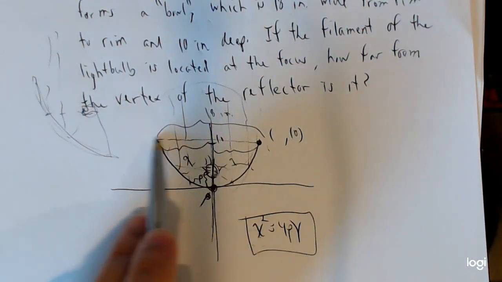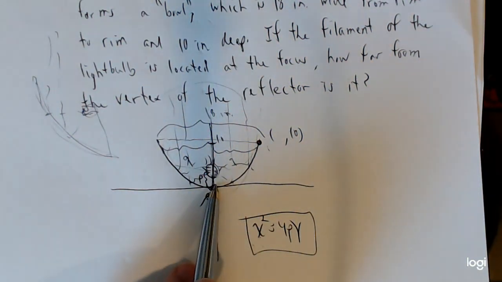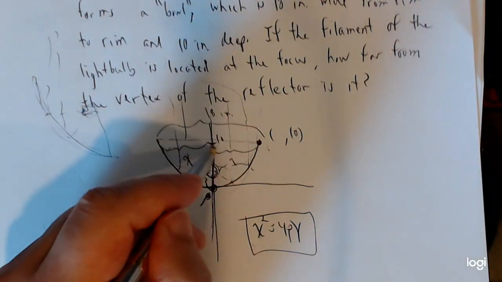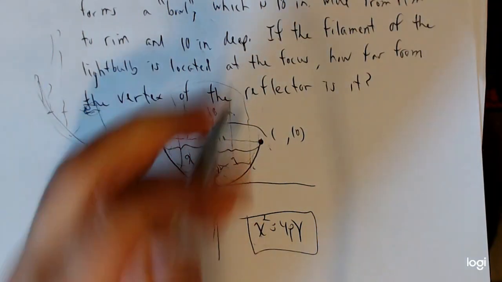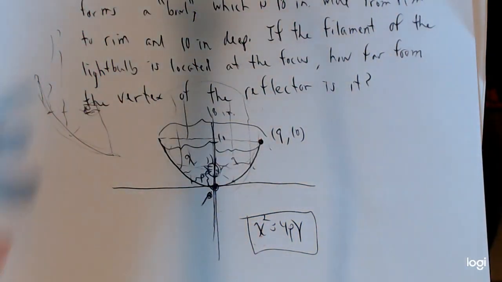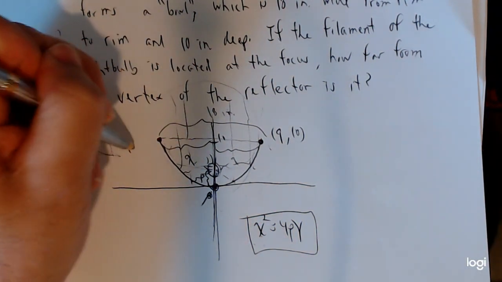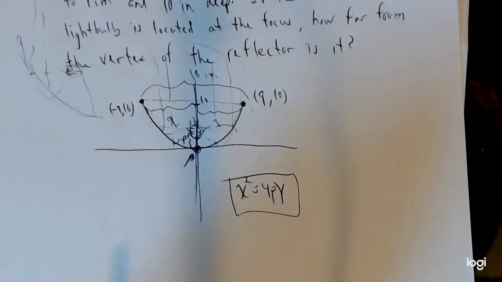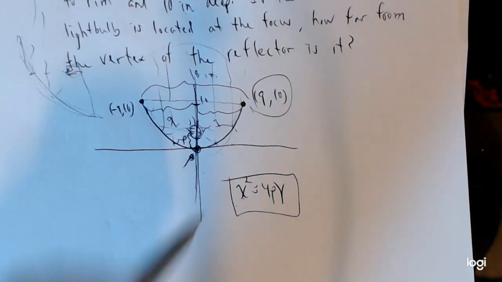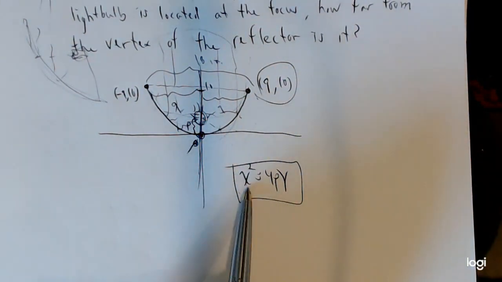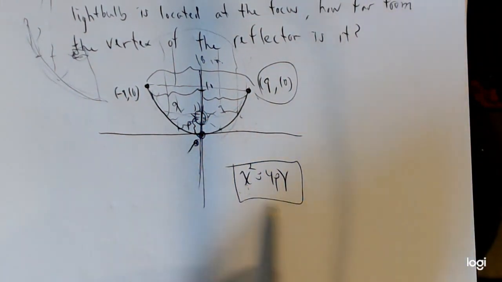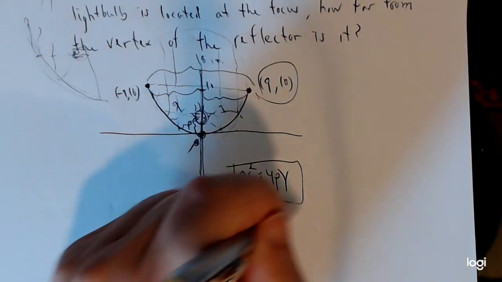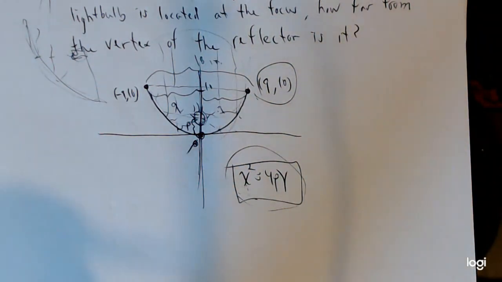And what do I know about its x value? We said, well, if the whole bowl is 18 inches, the way I've placed the vertex, this would be 9 units, like I said earlier, 9 units to the right. So that's 9, 10. Or the other point you could use is -9, 10. It doesn't matter. So pick any one of these 2 points, which I'm going to go ahead and pick this one. What do I know? If I plug in 9 for x and 10 for y, that equation will still be valid, because this point is on the parabola, and this equation describes that parabola, then I'll be able to solve for P.